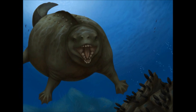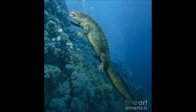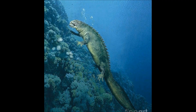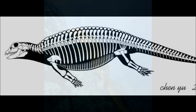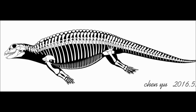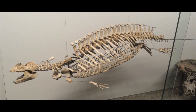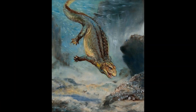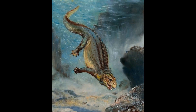On top of its head, Placodus had what's called a parietal eye. This doesn't work the same way as our eyes do, but helps animals detect changes in light, and for marine animals, is thought to help with orientation — useful when floating or swimming, especially if the surf is rough. Placodus's body is very wide and round, with vertebrae and ribs firmly connected and heavy, as were the belly ribs, making the body quite stiff and rigid. It also had armor running down its back, so while well-protected against predators, it wouldn't have been a very graceful swimmer, and was likely even more awkward on land. It would have used its broad tail for propulsion, and its short, likely webbed limbs for steering and crawling.